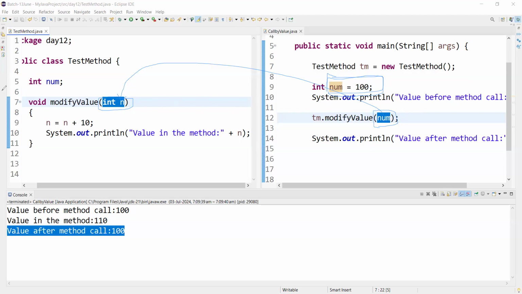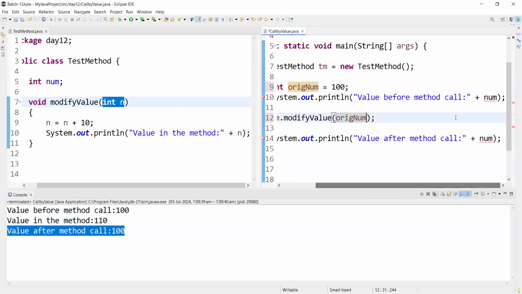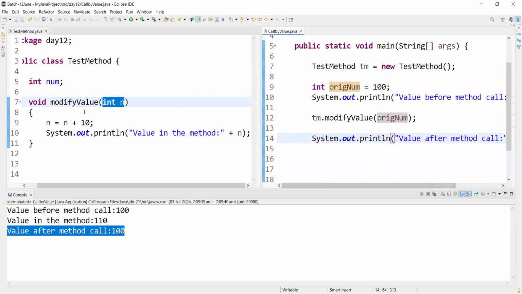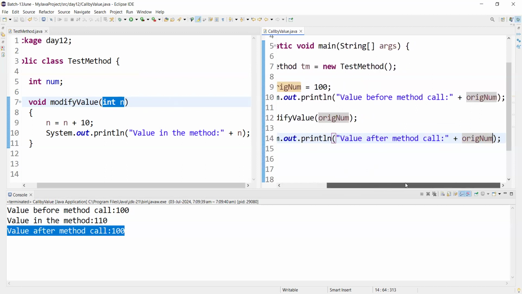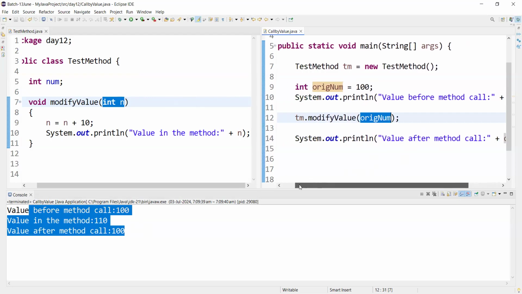We can even call this original now, just to have more clarity, right? So original and number we are passing, and then we are trying to see if the value has been modified or not. You can clearly see that the value has not been modified. This is because we are passing a primitive data type to the method.